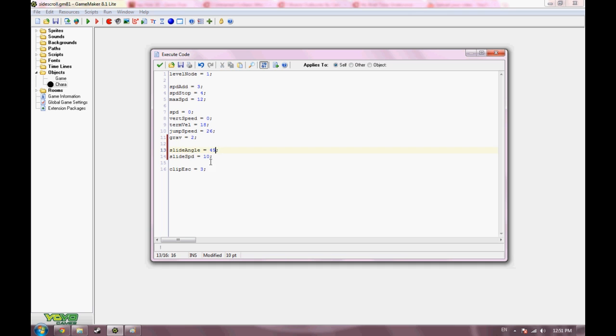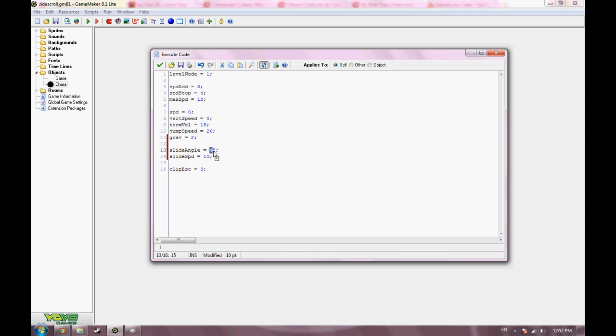Basically, it'll take the angle that you're at, subtract out the slide angle, and divide that by 90 minus the slide angle. So if it's a wall, obviously it doesn't matter, but if it's nearing wall-like, if it's that slanty, you'll slide down really fast. But if it's less slanty, if it's closer to the 45, it won't really affect you very much. I'm probably going to lower that in the end, but we could lower it for now.